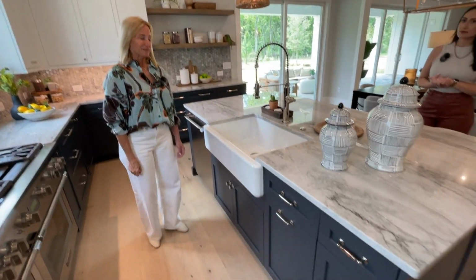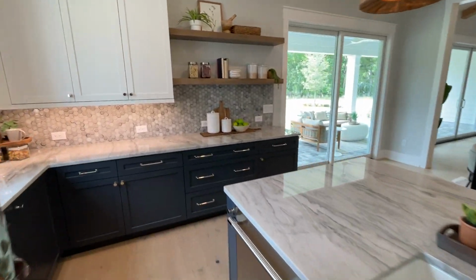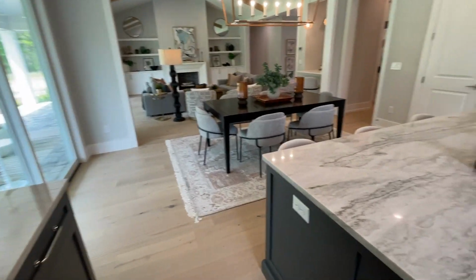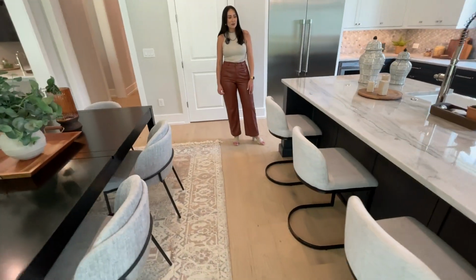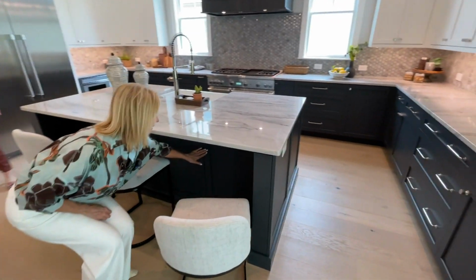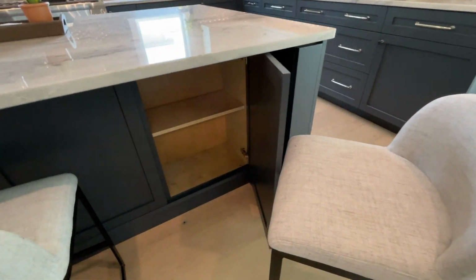Beautiful. And love the windows in here, bringing in the natural light. Tons of storage in this kitchen. I know with storage, Lynette was telling us earlier, there's also cabinets here in the island, which is amazing because they're hidden, kind of tucked away. Let me point that out because that's another one of my favorite features. I have a lot of candles and just stuff that, where do you put all that? And so each one of these has storage.